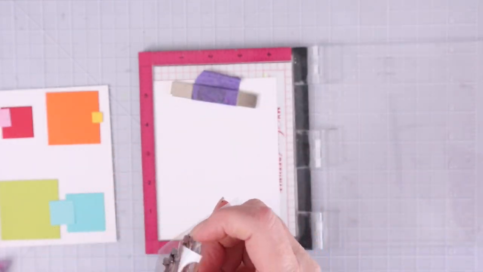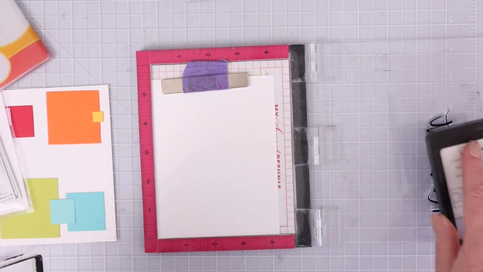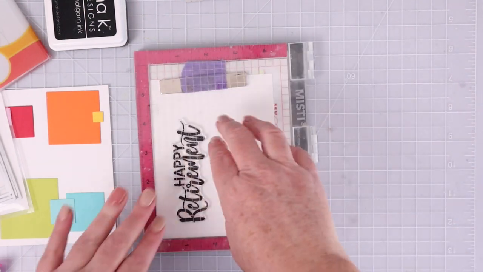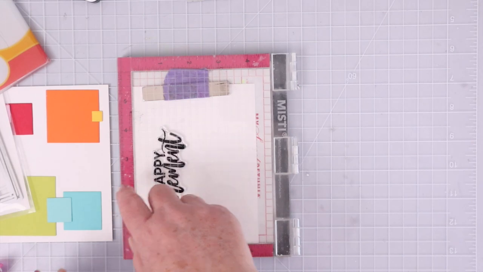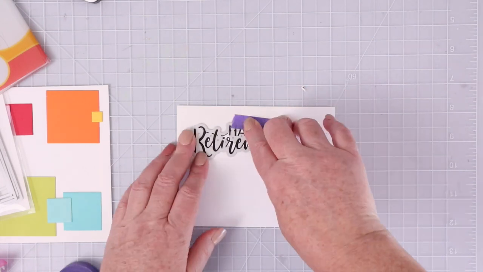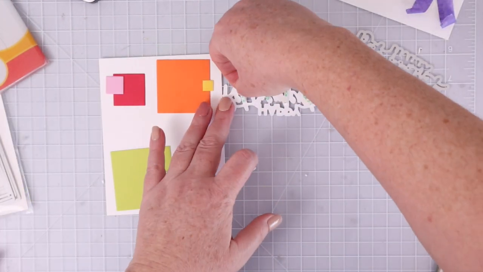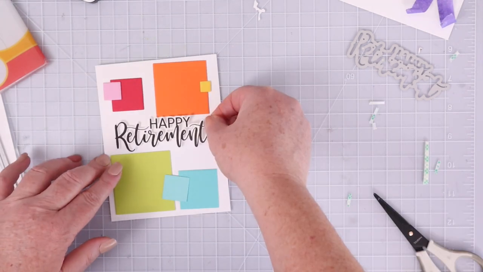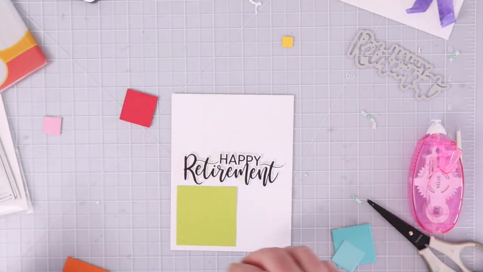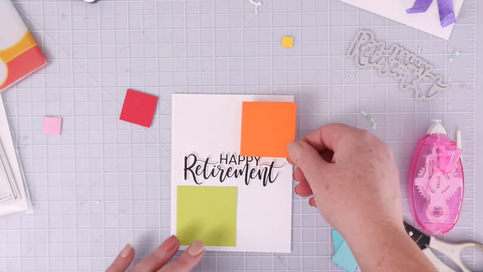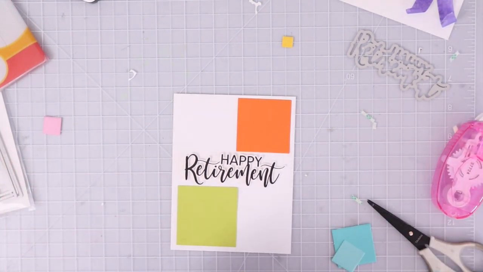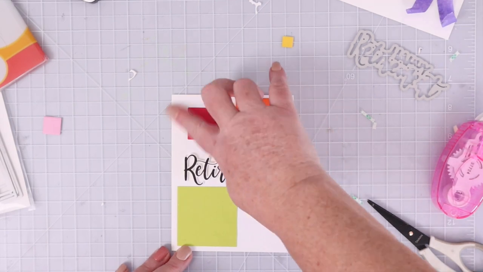For this card, I used an assortment of Gina K cardstocks because I knew exactly which colors I wanted to use. I'm actually recreating this card from one that I made a long time ago. Just like with the triangles, I'm creating the card with die cuts on the top and bottom and leaving that center open for the sentiment. For the sentiment, I'm using the Waffle Flower Happy Retirement stamp set. I love their mixed font sentiments like this, and I really love that they have dies that cut them out. I'm going to stamp this sentiment in Gina K Black Obsidian Amalgam ink on white cardstock. I use the mini MISTI to double stamp to get that really crisp black impression.